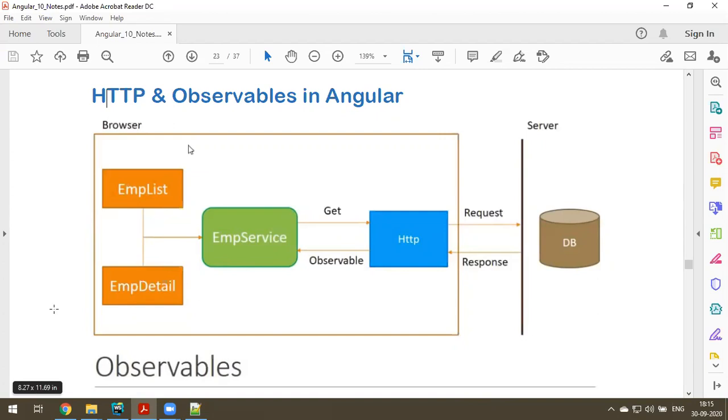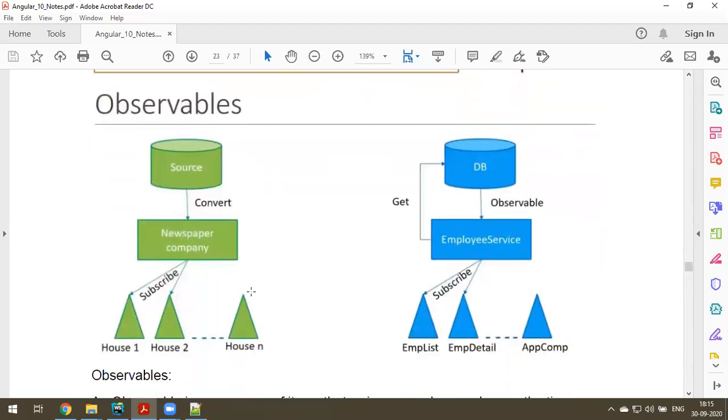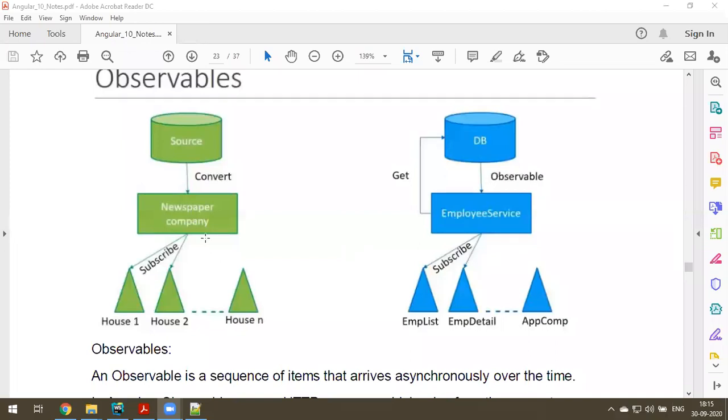Yeah, to understand this complete picture, they have given something called subscribe. Simple example, you understand. If you understand this example, you understand the Angular. Okay, this is just a general example. See here, for example, we have a newspaper company, any newspaper company, like Hindu newspaper, Sakshi, Eenadu, whatever newspaper company. So newspaper company can be receiving the data from different resources, right? So some independent journalists will be there, some different other reporters will be there. So different people will be giving some different amount of data to the newspaper company. Some raw data will be given to you.